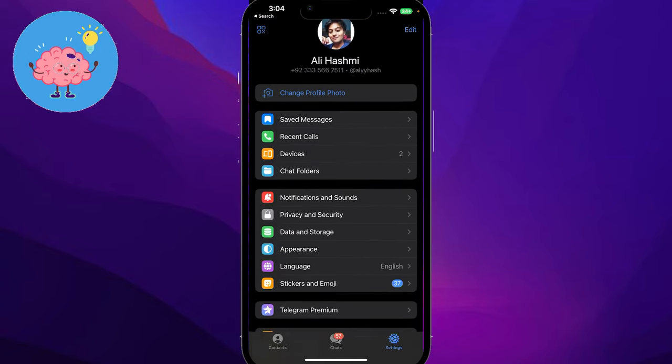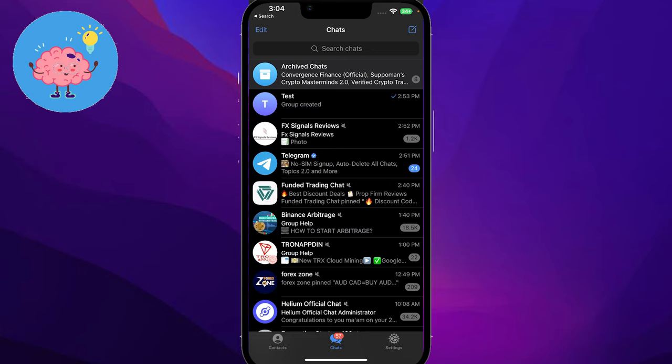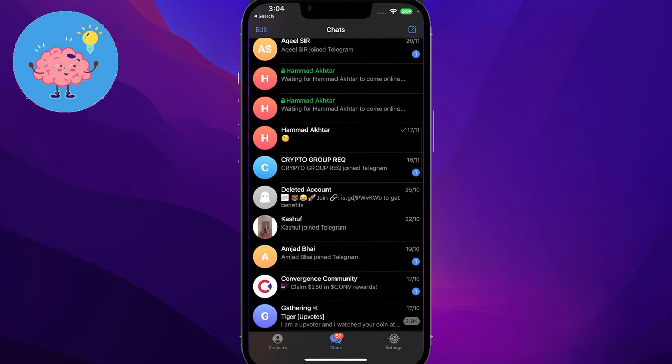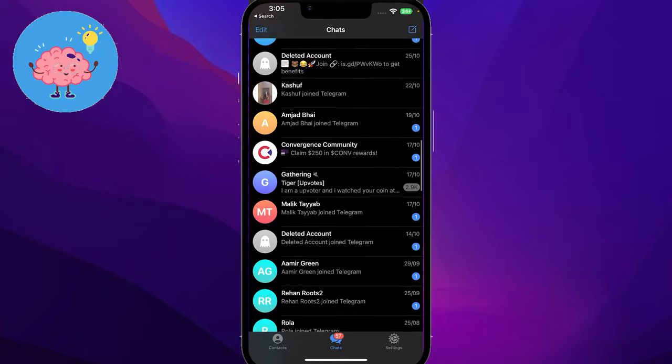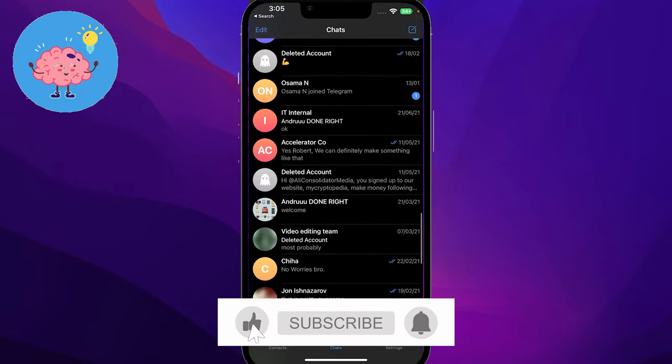Now, let's say you want to migrate all of your data over to another device. Well, it's very easy. All that you'll need to do is simply log in to your Telegram account on another device. And then from over there, you guys can basically download all of your data from your chats, and it's going to be there. So guys, that is how easy it is for you to back up all of your data on Telegram. It's not that hard.